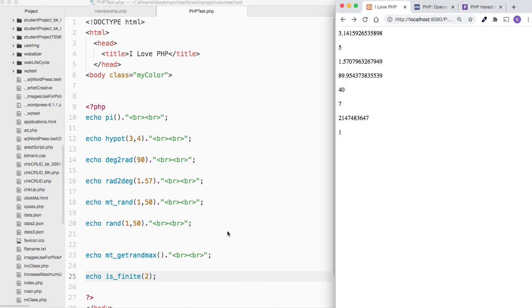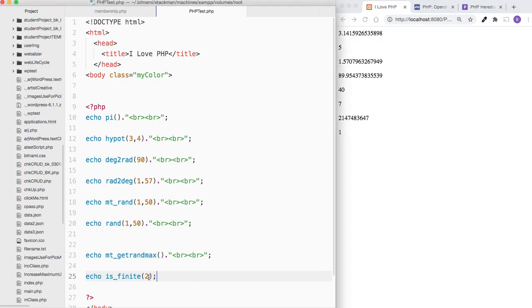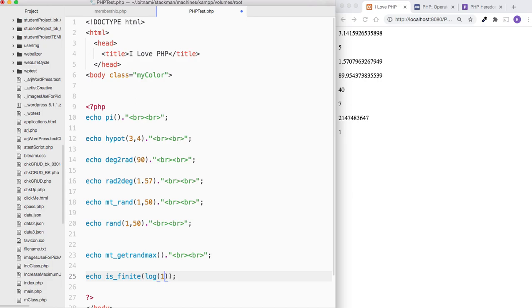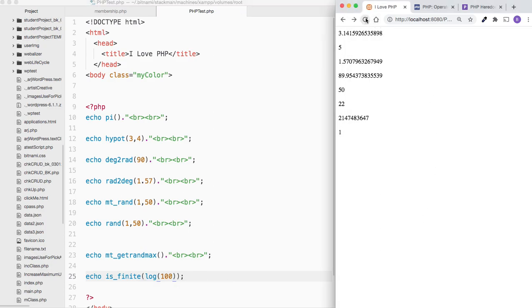One, that's your finite. You can even use the log within the finite. So you're trying to find out if this is a finite number, so you say log 100. This is going to work. That was crazy.